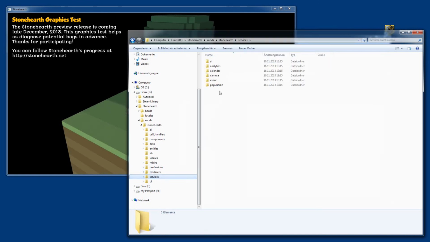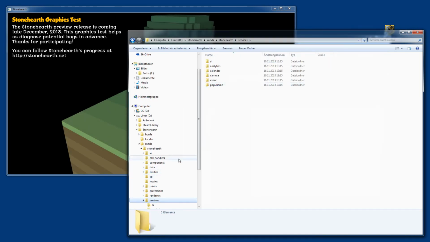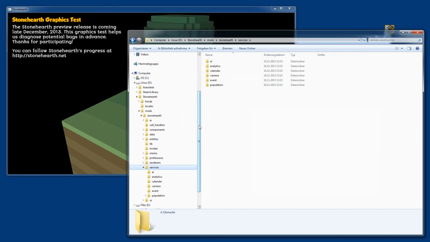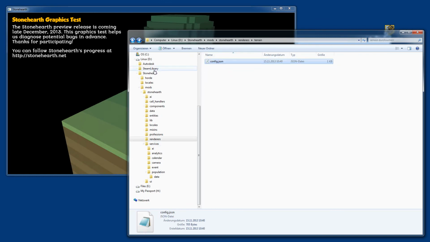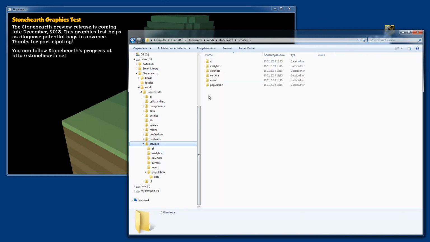Maybe we touch this also a little bit. And then there are some services. That's quite interesting as kind of a spoiler, because there are some data in here. For example, if you go into the population part, sorry, let me go back completely. So that's the services folder. There is population data, and then you have the 3 kingdoms here.